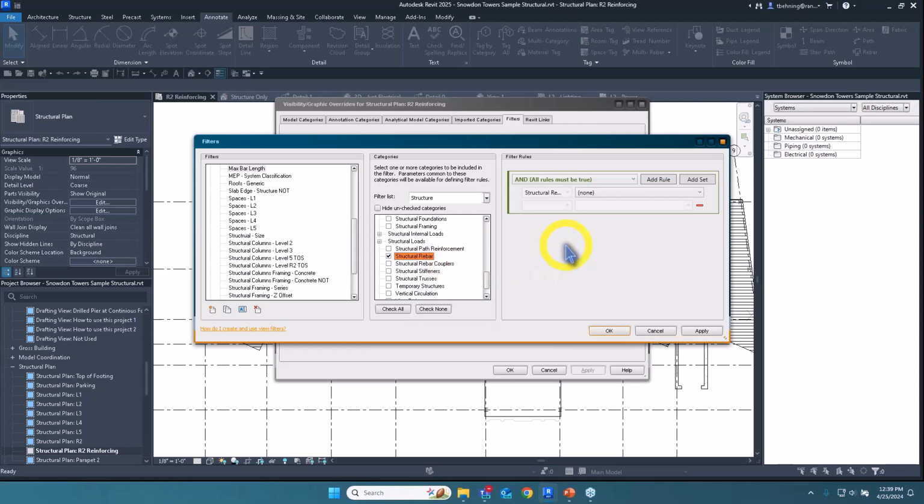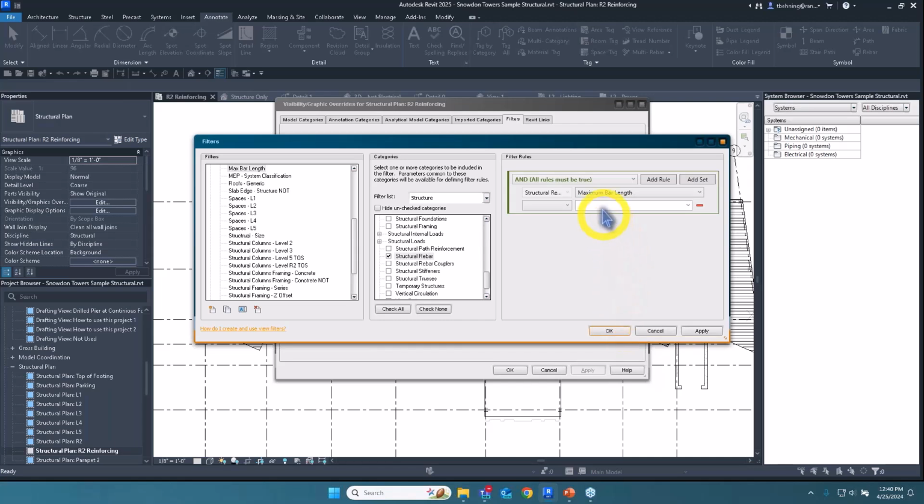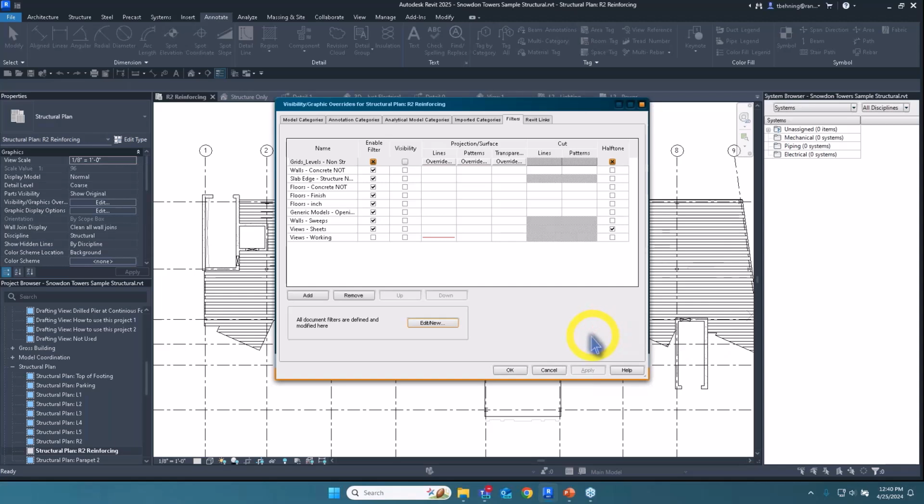Now that I've got that selected, I have the parameters to choose from. Down here in the M's, I've got the max bar length, and if I set that to be greater than, say, 40 feet, then I have this set up. Let's test that out.